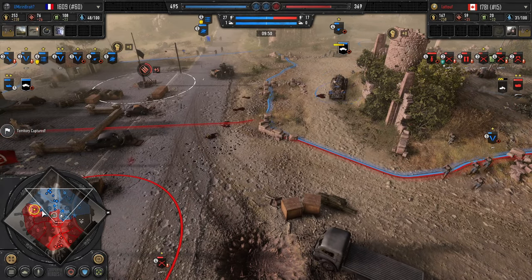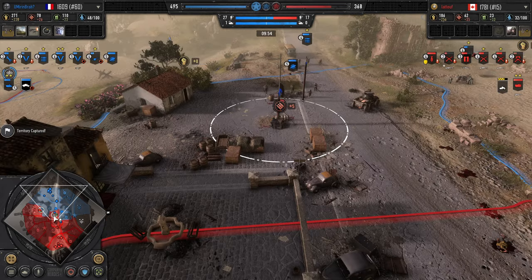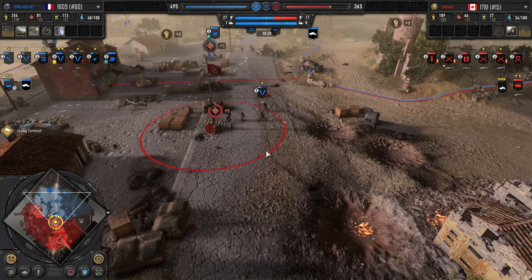Another Greyhound on the way out for Latouf. Weasel capping up the far side of the map. So still back and forth at the fuel control. We're losing a territory point. Enemy contact.